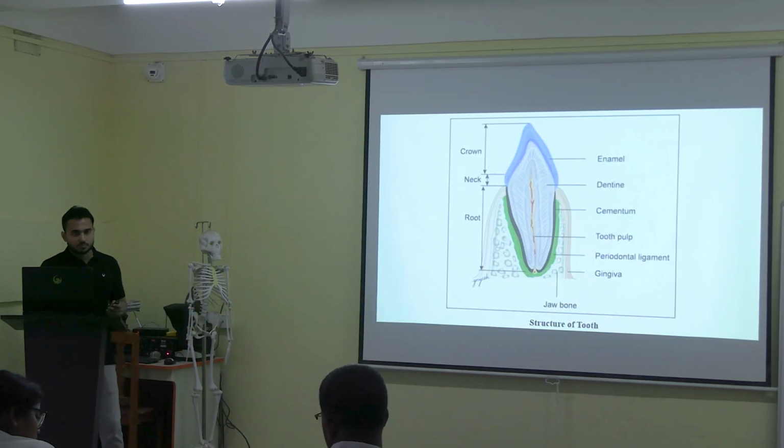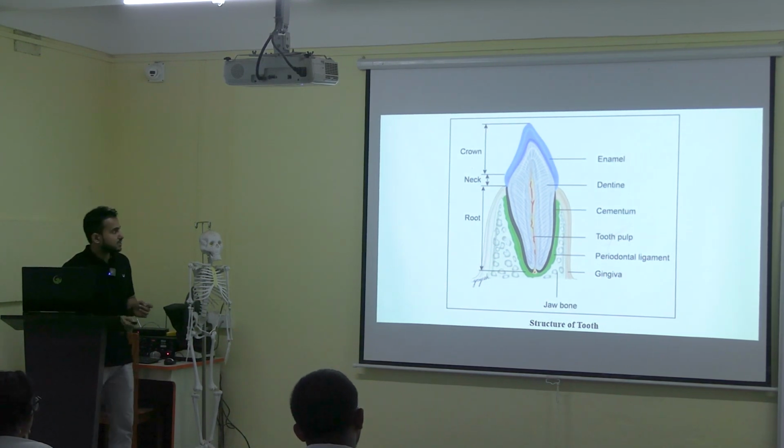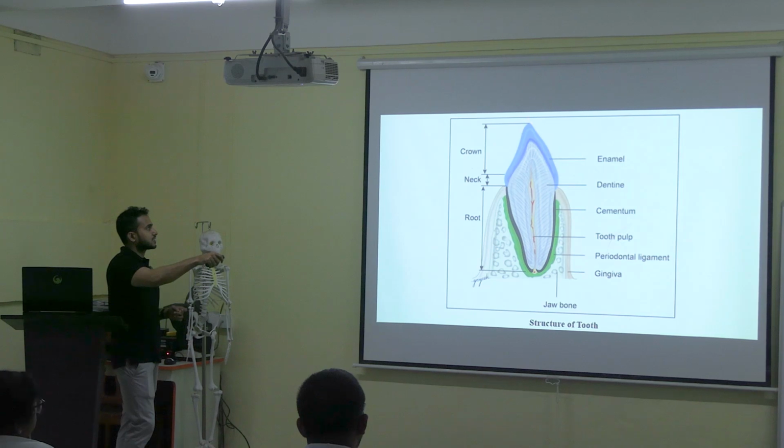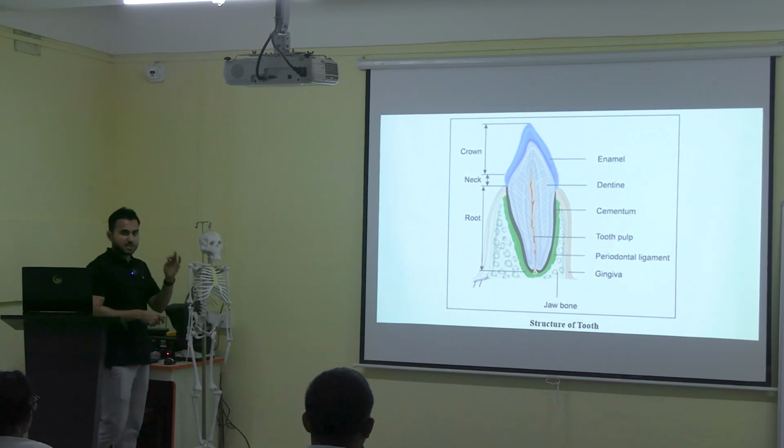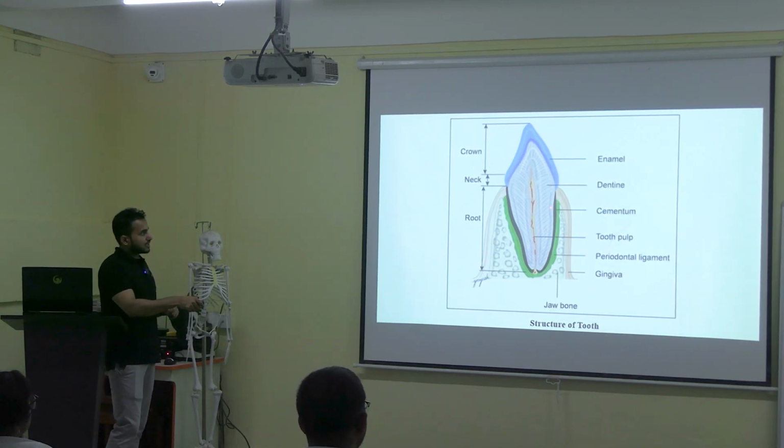Now here is the diagram. Okay, in this diagram you can see all the structures, all the parts. First of all, you can see what is this. This is the crown. Okay, and it is covered by enamel. Okay, next to that, this is the dentine, where you can see these lines. So what are those lines, we will discuss. Next, see, ये देखो, this part is the cementum.